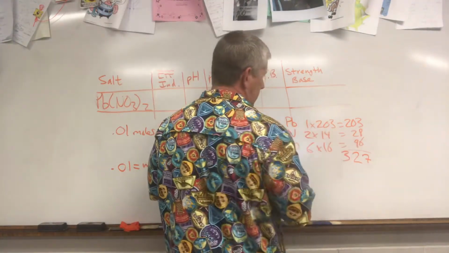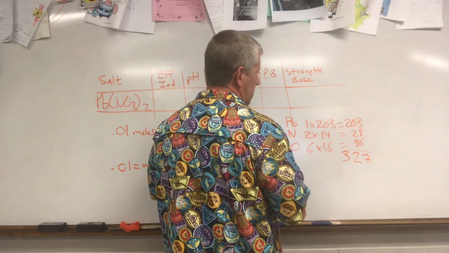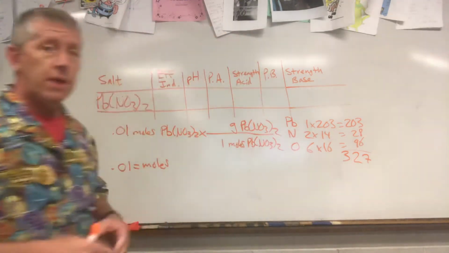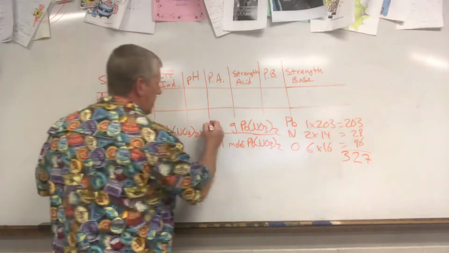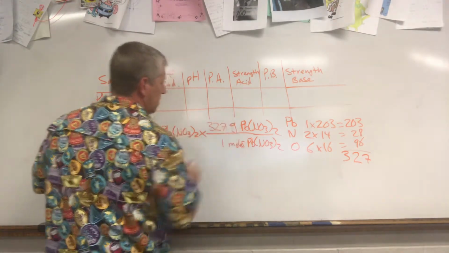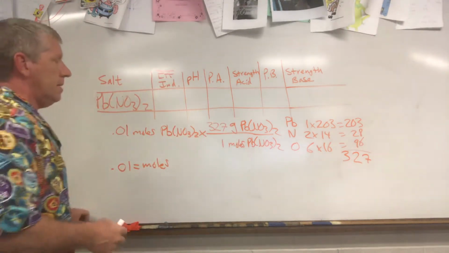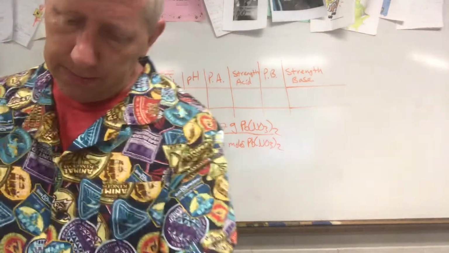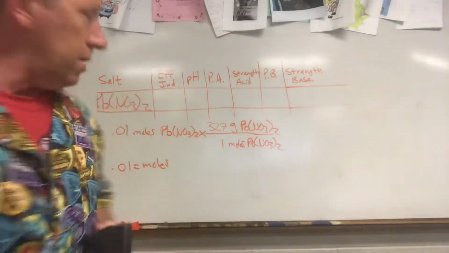So let's look at that one more time. 96, 106, 116, 124, 327, yeah, 327. So 327 grams per mole of the lead nitrate. Now that was the hardest one to add up. The rest of these are not so bad. You do have to look up some stuff if you don't know all your masses. That's okay. Look them all up and add them all up to get the total mass. So let's do a gram calculation.